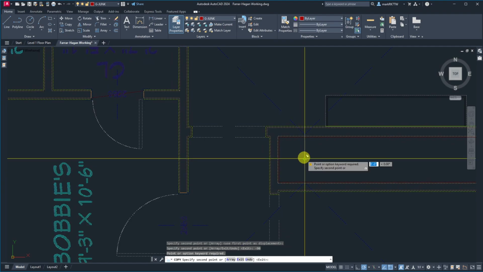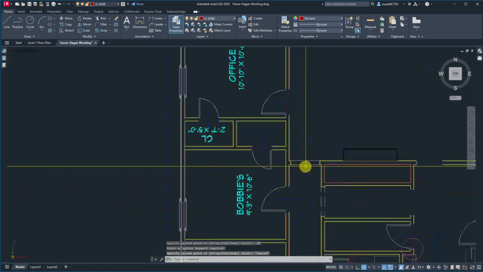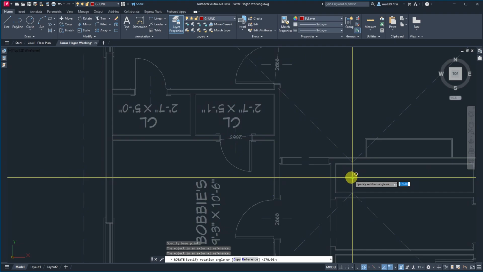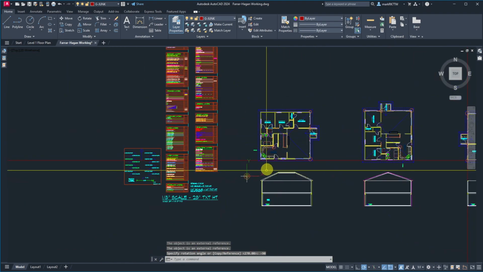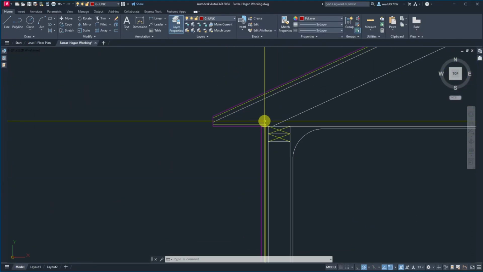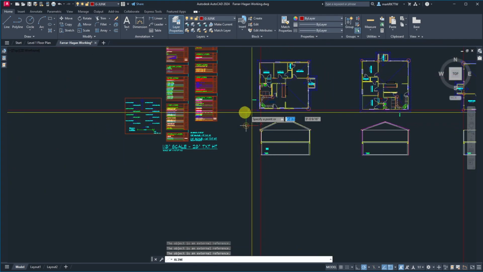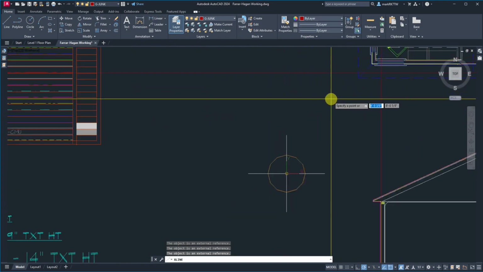Minus 90. Enter. I don't know what it's doing, but it's not rotating. Let's try that again. Rotate. That about there. Minus 90. Enter. Okay, my caps or my numbers lock is on. So it's gone. So let's get our Excel to get it located. Vertical there. And then the horizontal is still there. Okay.